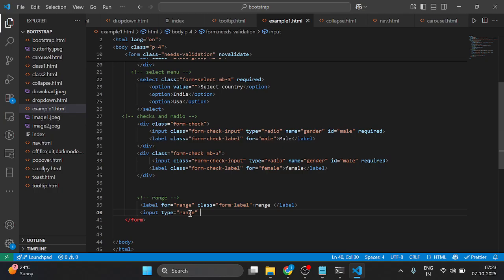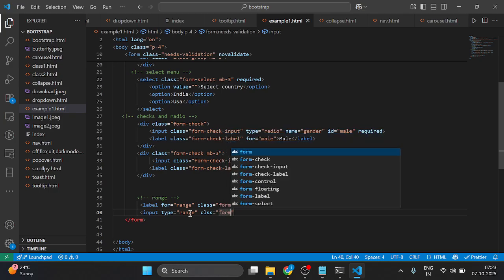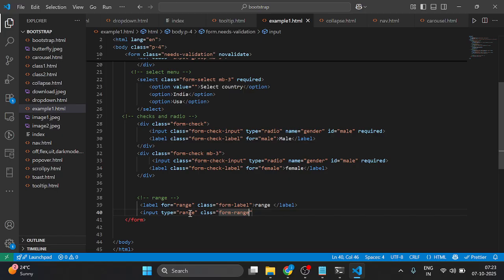Okay, so class I'm applying form-range, mb-3. Okay, so after that id range.